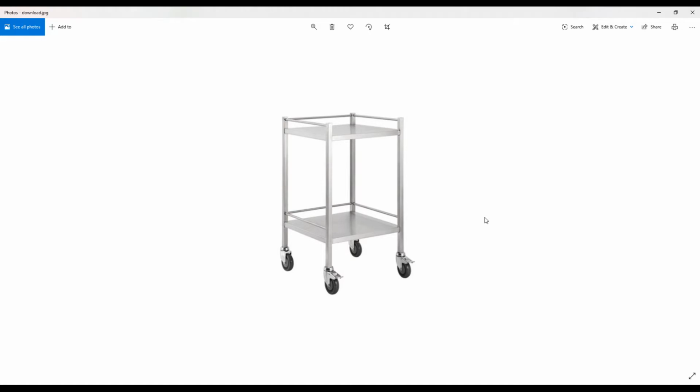Hello everyone. Today I'm going to show you a combined application of sheet metal and framework in SOLIDWORKS. I will be designing and assembling a trolley like the one you see on the screen, mainly using sheet metal and framework features. Let's begin and stay tuned.